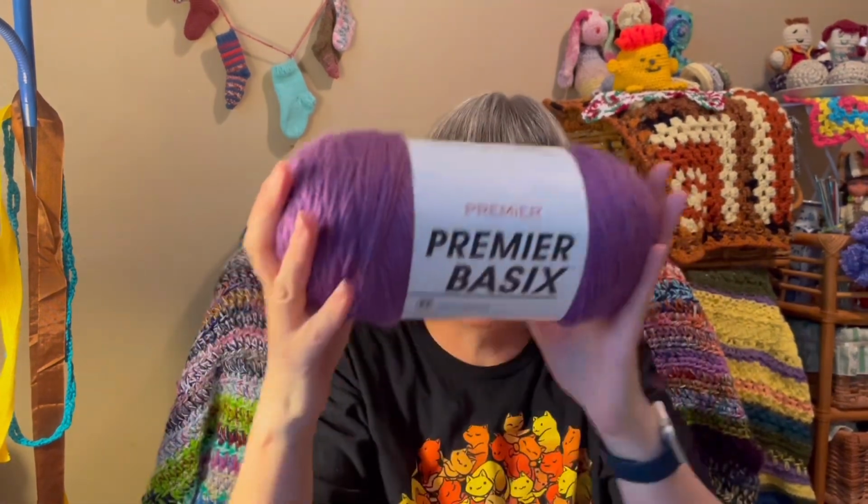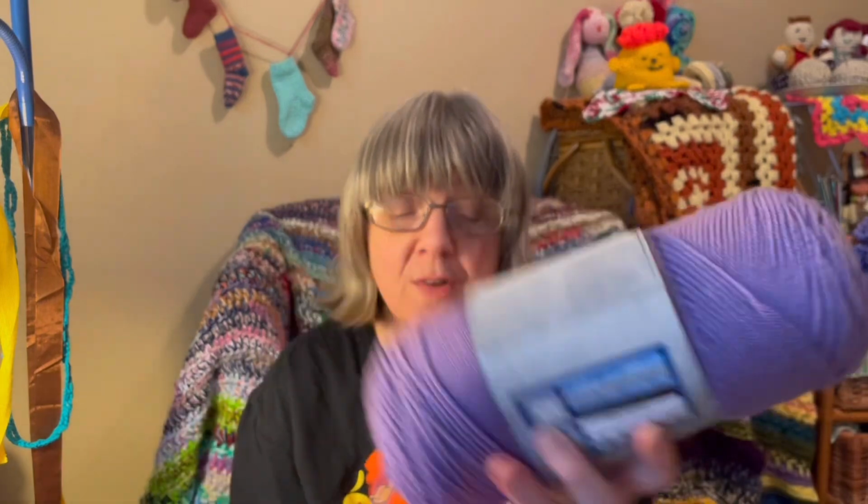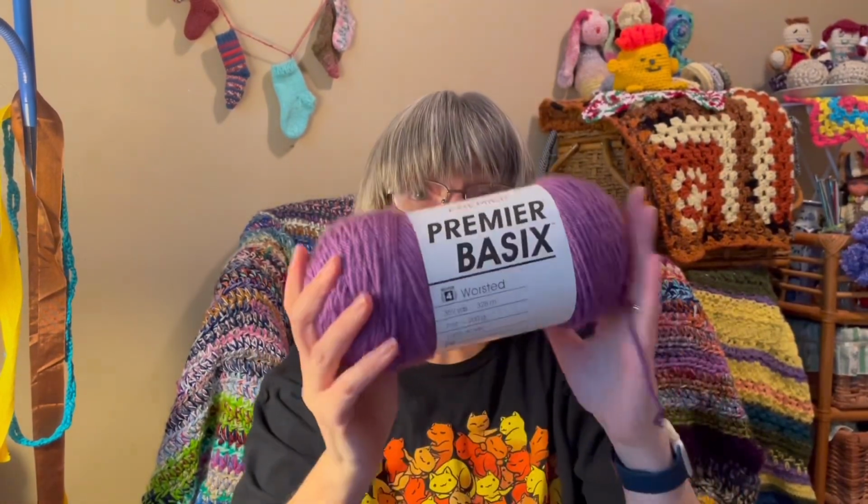I'll show you the one yarn that I'm sending. This is the Premier Basics. I initially got this for my year-long temperature blanket, but this wasn't quite the right shade. I wanted the lighter shade for my temperature blanket. Nevertheless, this is Premier Basics, and this color, I believe, is simply purple. This ball is a size 4 worsted weight. It's 359 yards, or 328 meters, 7 ounces, or 200 grams, and it is 100% acrylic. The recommended crochet hook size is a size I, or if you knit, it's a 5mm or a size 9. So that's the one. The others will be a surprise.